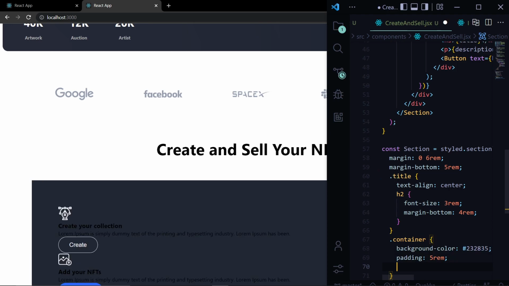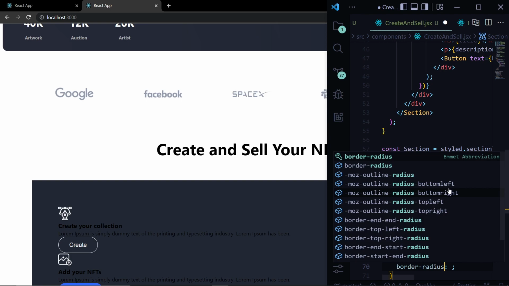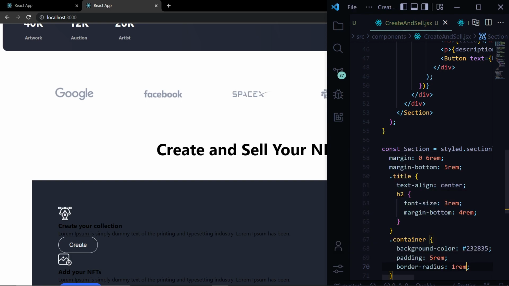Then let's give it a border radius of 1 rem.